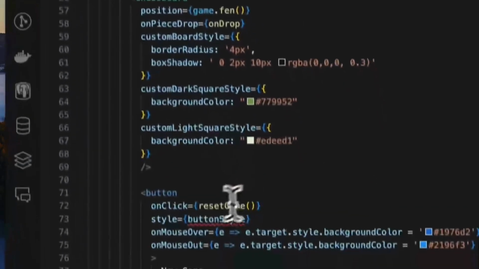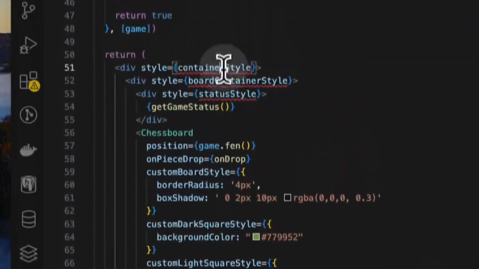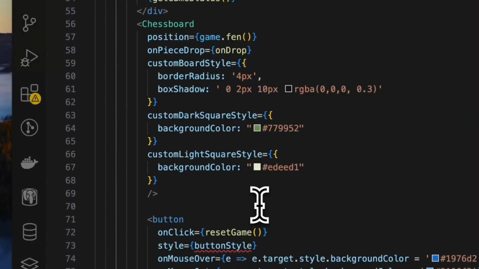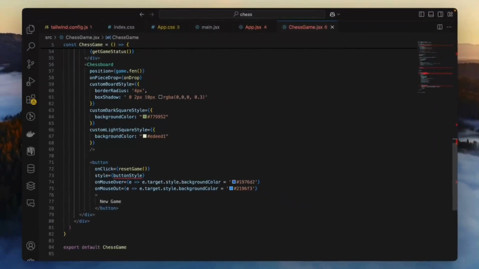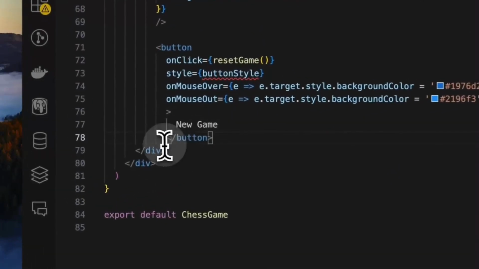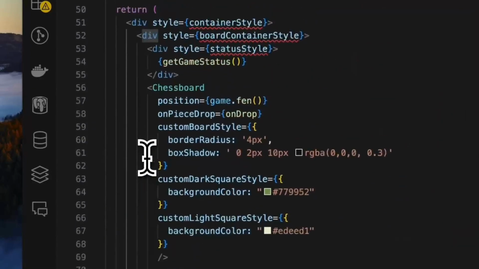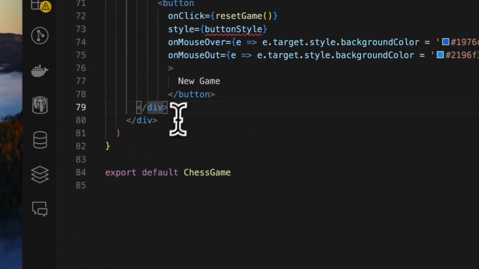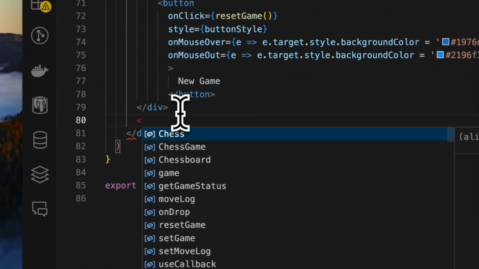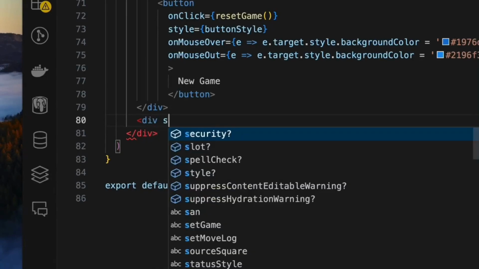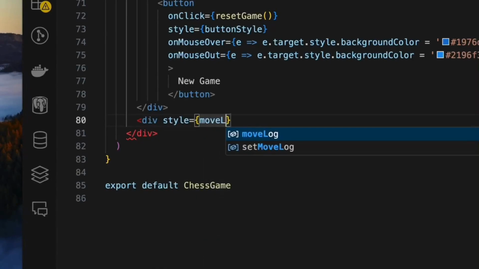Now the things that are left to be defined are some of these styles. We'll define our styles, but first let's go and create our move log. So this is our div for our board container. Now outside of this div, we'll define a new div. We'll give it a style called move log style.